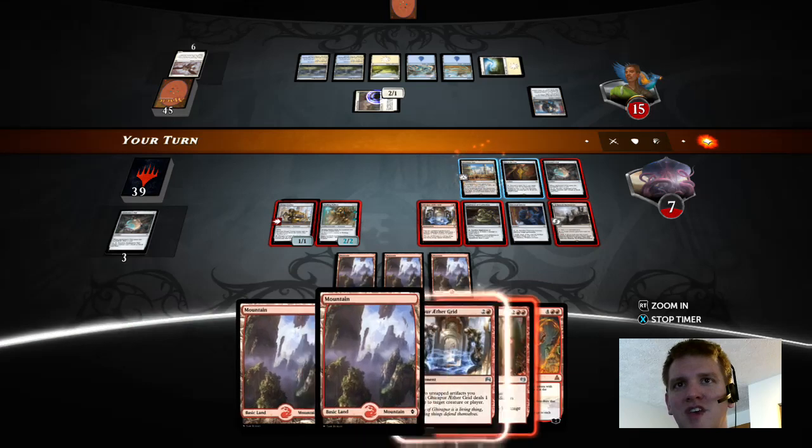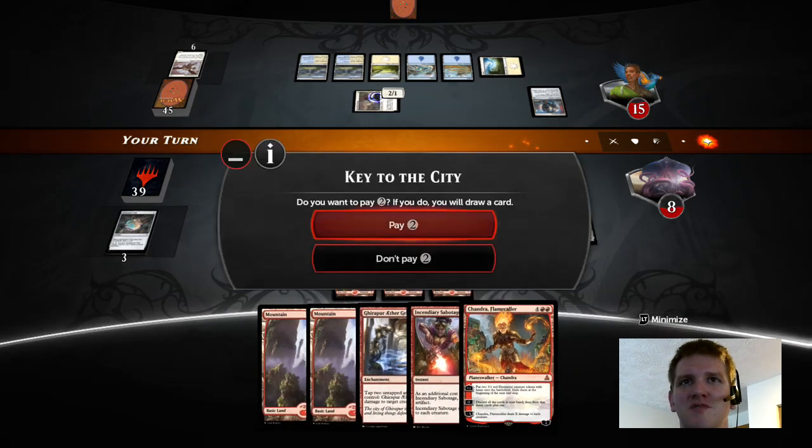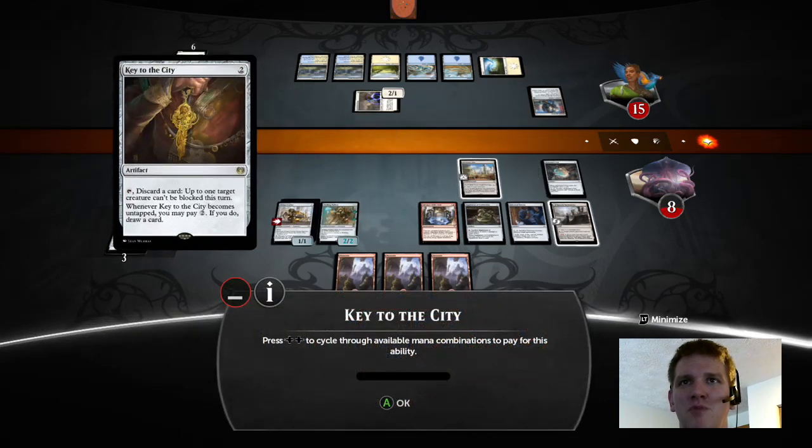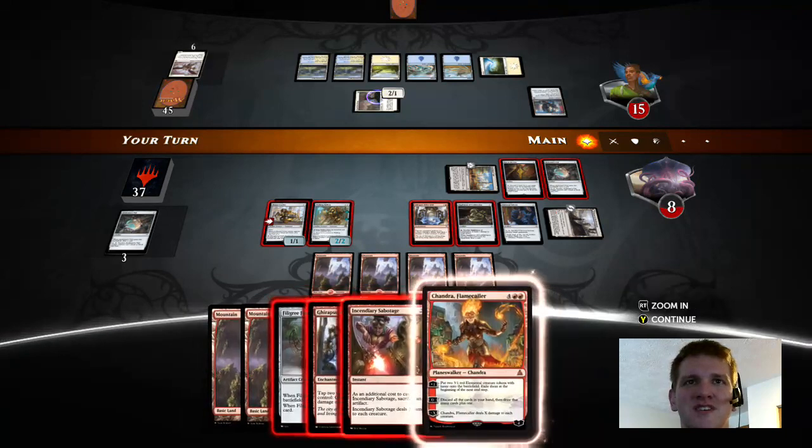Okay, we get to untap the key, so we get to draw a card. We also could play Chandra this turn. I don't see the point, though. We're very ahead on board. We don't need her. Might as well just stack cards to the rafters.